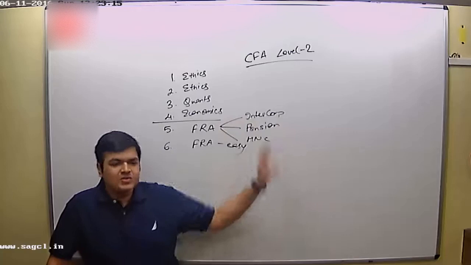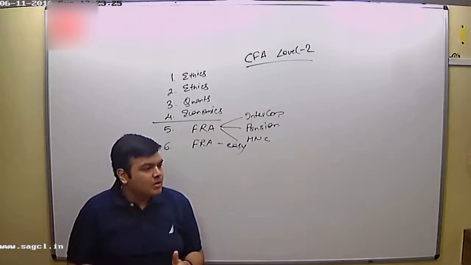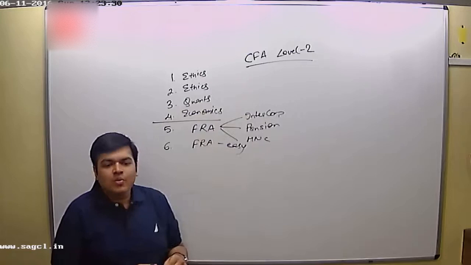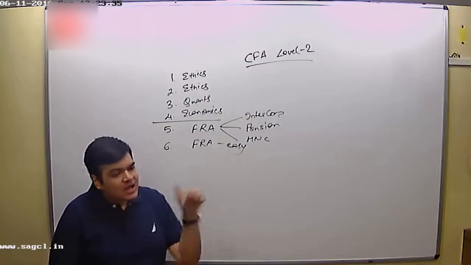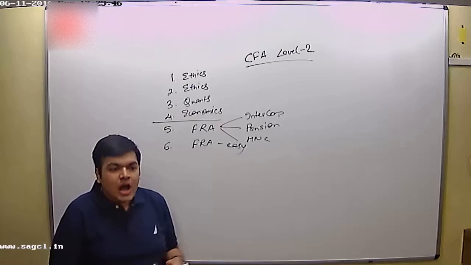MNC is basically, suppose I have a company which I hold abroad. I have a subsidiary abroad. So when I do the consolidated statement, mere paas ek land hai. Tata has got Jaguar over here. It bought Jaguar, it purchased Jaguar in 2008 ke time par. So 2008 ka pound rupee exchange rate pe wo land ko convert karega ki aaj ke rate pe convert karega. Jo liabilities hai, assets hai, which foreign currency rate will you use? 100 rupee per pound which was there at that point of time or a 90 rupee per pound right now? Aapka to 10% ka valuation mein change aa jayega. Kitna profit loss aa jayega, socho.